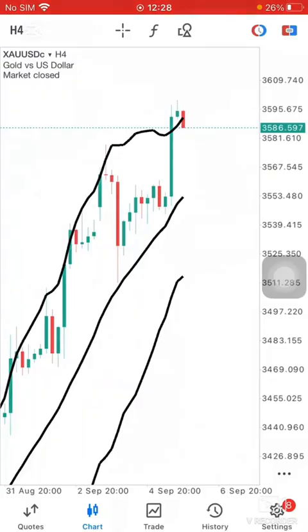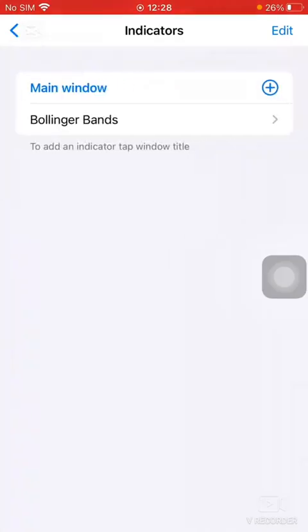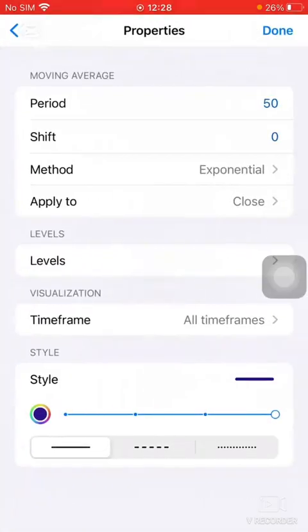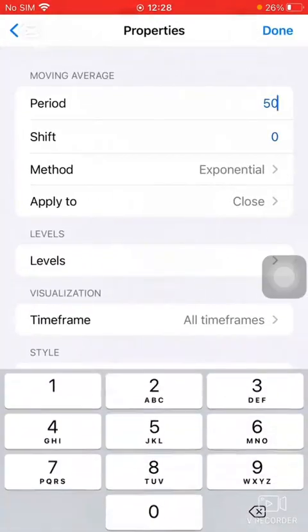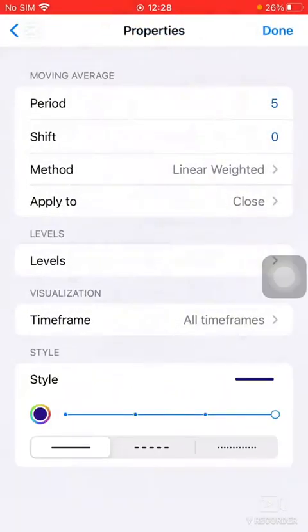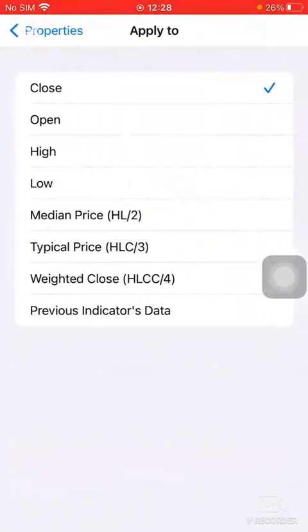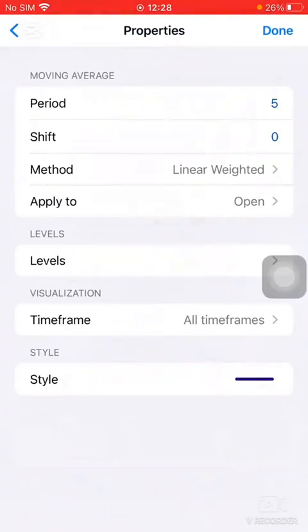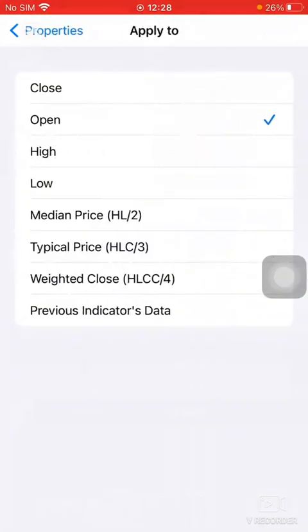Now, the second thing you need to do is click on the main window again, click on moving average. The first one you go for is 5, light weighted, high.